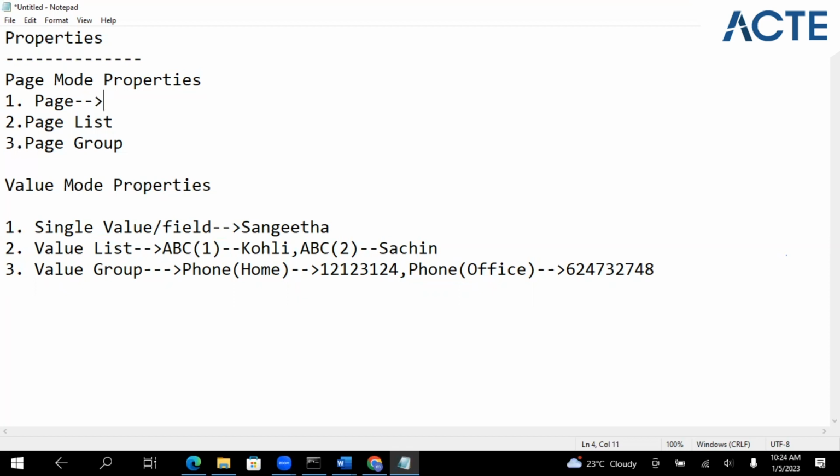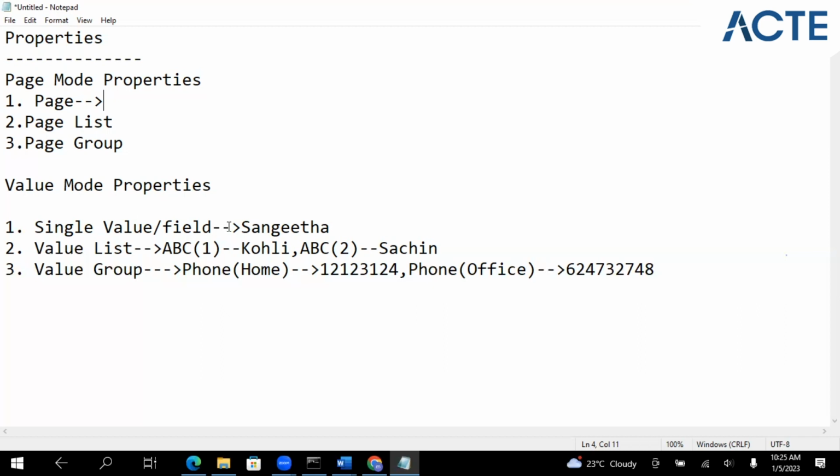Suppose I need to get one particular product's data from the database. Which property can I use? The page property, for the complete data. If I just want the product name, then I will use the single value.